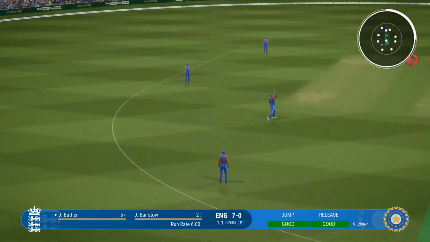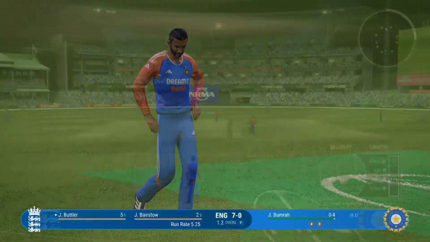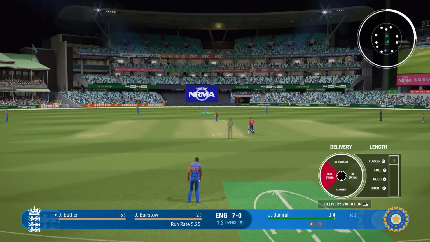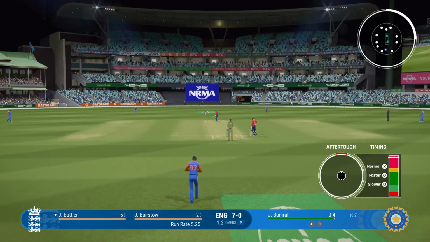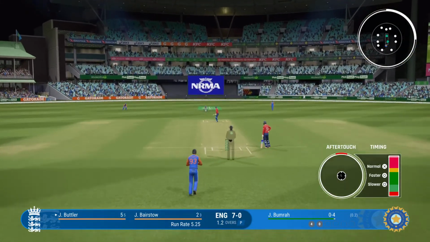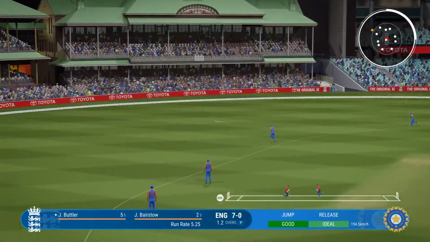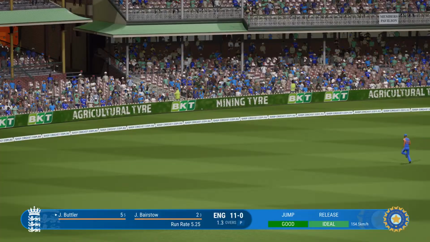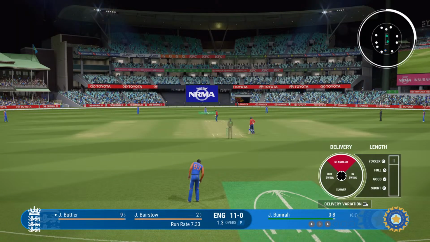Lovely cover drive, but straight to the extra cover fielder. Edged, unplayable. Threw the hands at it, got it early, but enough on it to get 4.